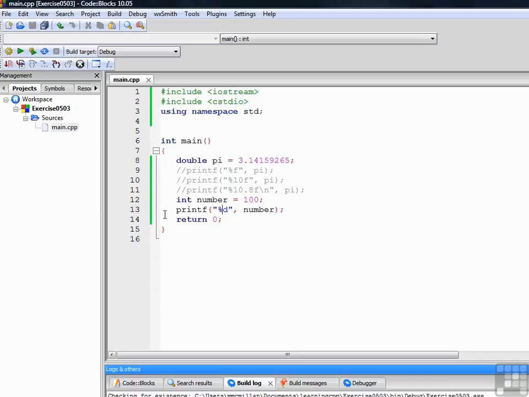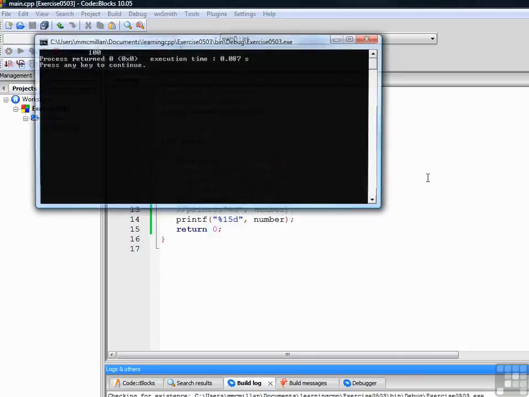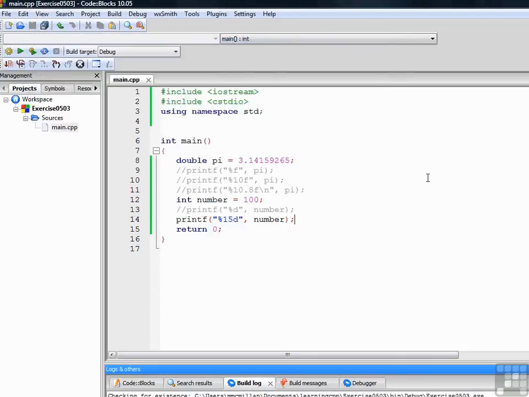If we want to print that value in a bigger field, of course, we can do that very easily. Let's do 15 just to be different this time. Build and run. Okay, so that's about what we expected. Of course, we can add a new line character. I'll do that in a moment. Another nice thing we can do with this is we can also, let me comment out so we can keep these examples running.